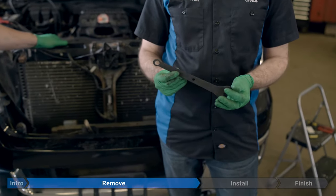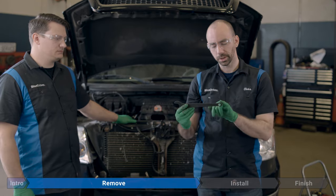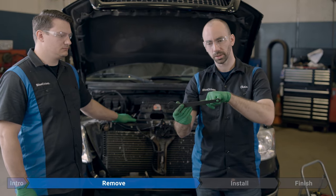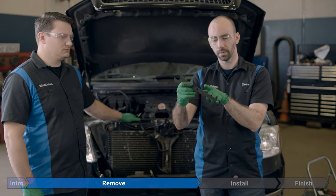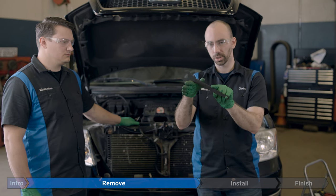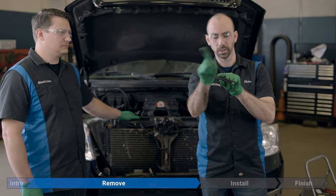So here's what we're going to use. This is just an old wrench I had lying around the garage. It's probably for working on bicycles or something like that. I just drilled this hole in the end of it. It's just big enough that it can fit over one of the four bolts on the water pump pulley. We're going to put this over one of the bolts on the bottom. When we're trying to break the torque, the pulley's going to want to turn this way, so we're going to wedge this end of the wrench on the tensioner for the belt. That's going to hold everything steady and stop it from turning while we break that nut this way.